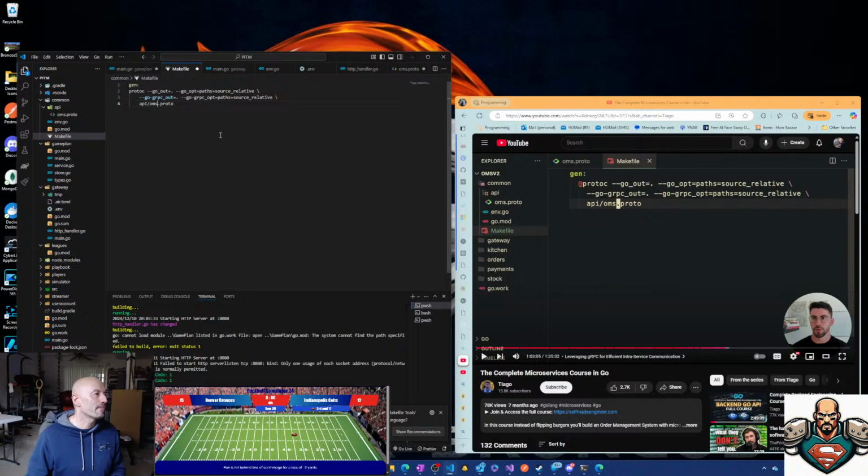It's the API folder. Well, I guess it's just from wherever it's being called from. So the root would be API, and I don't know why it's like API proto, because it's from the common folder.